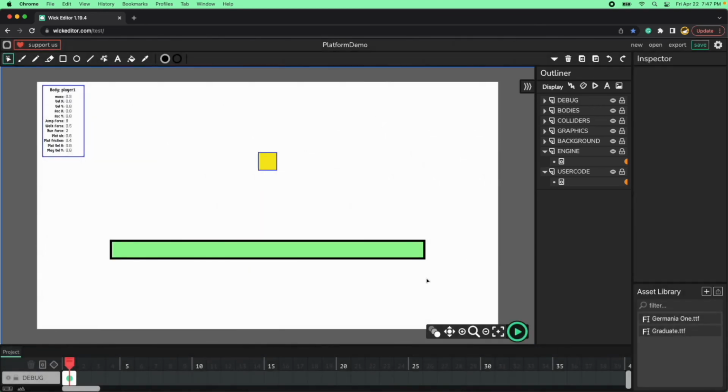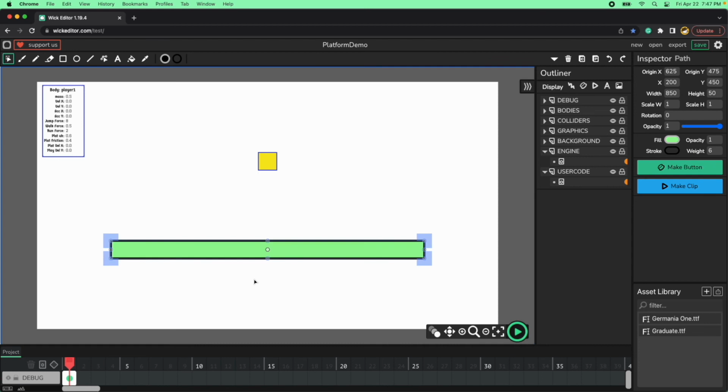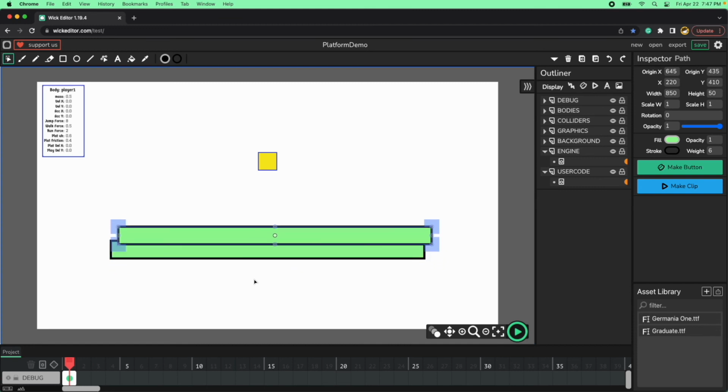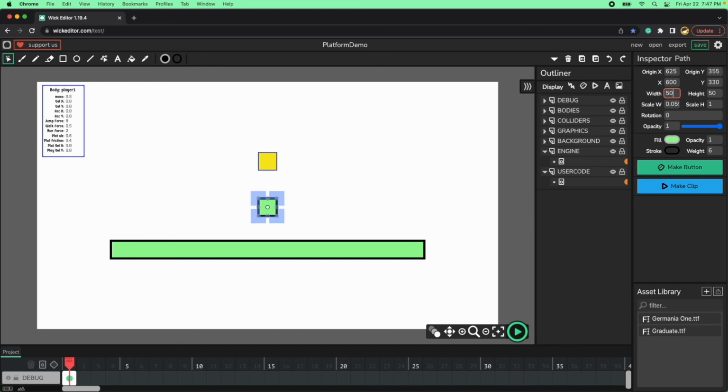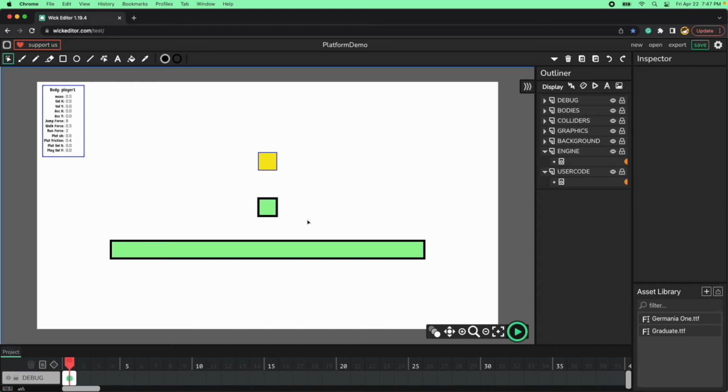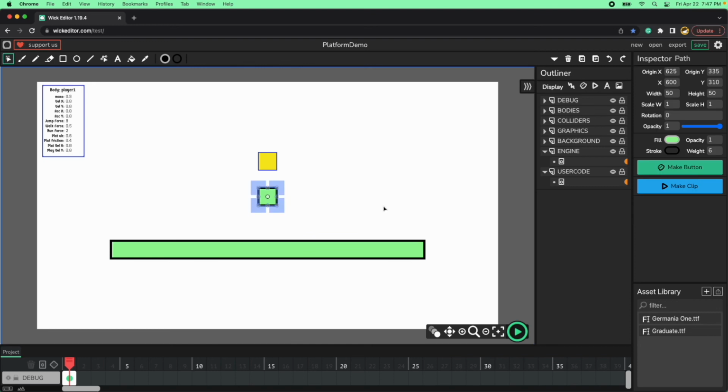Okay, now let's add more fun. Let's add more platforms into the mix. We can do that by just copying and pasting this one. And since our Pix unit is 50, we can make a platform of 50 pixels like this, and then just put it in here.